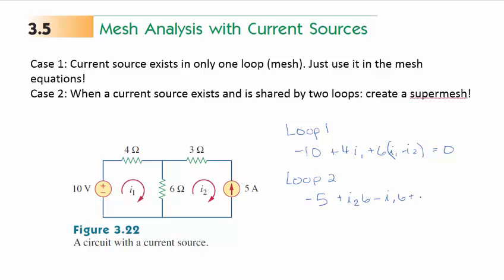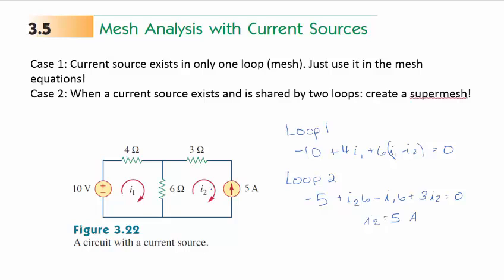plus, oh, gosh, I already know what this current is right here. I2 is 5. Maybe I should just say that right from the start. Oh well, we'll finish it. Plus 3 I2 equals 0. But we can see right now, because this part we already have what the current is, I2 equals 5 amps. So I've already solved I2. I can go back and solve I1. So this is actually the simpler problem.